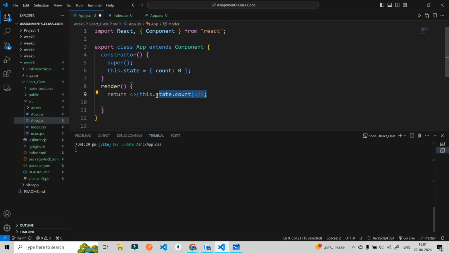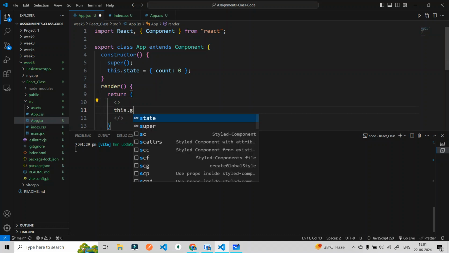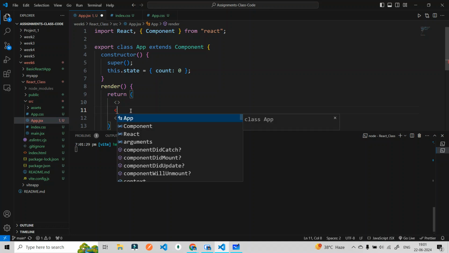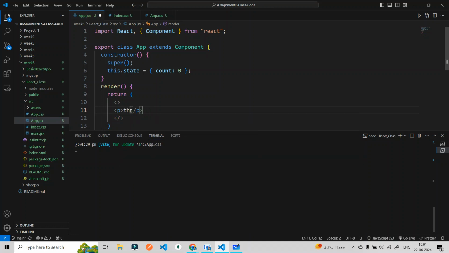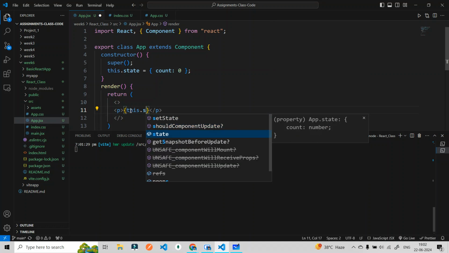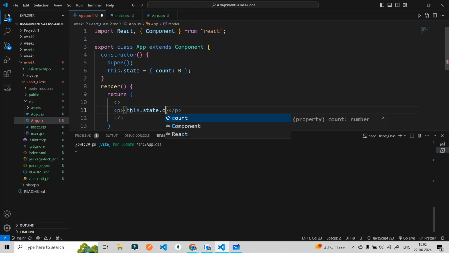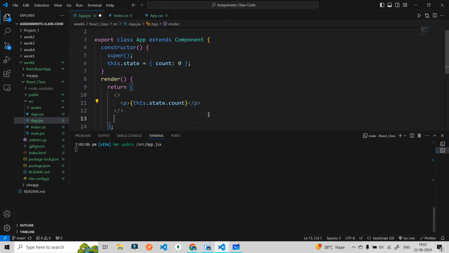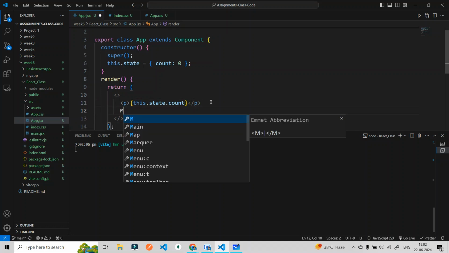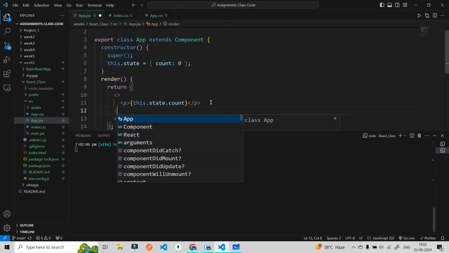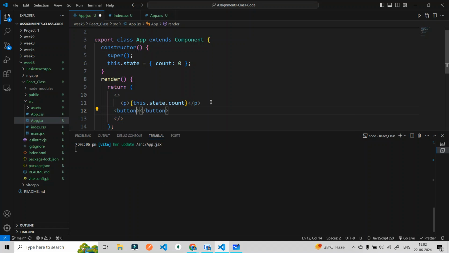So what I will do is this.state.count. This will show the counter, and below this I will create a button, as simple as that.